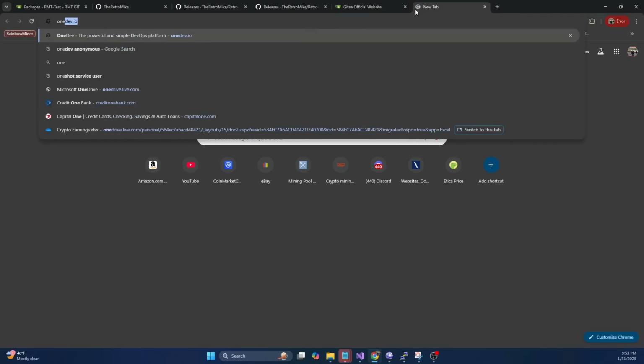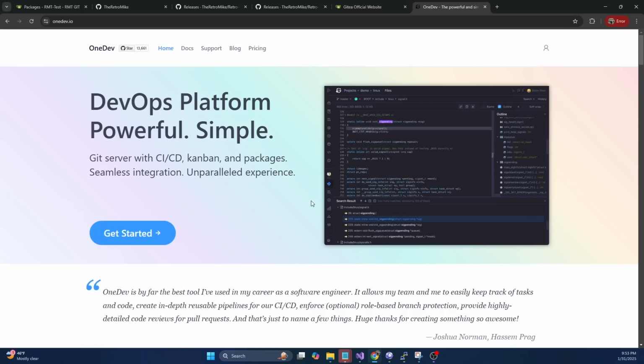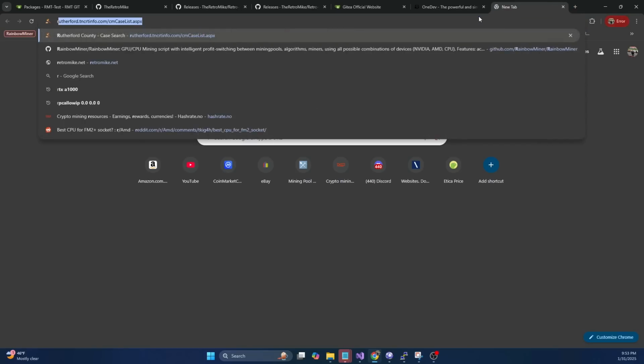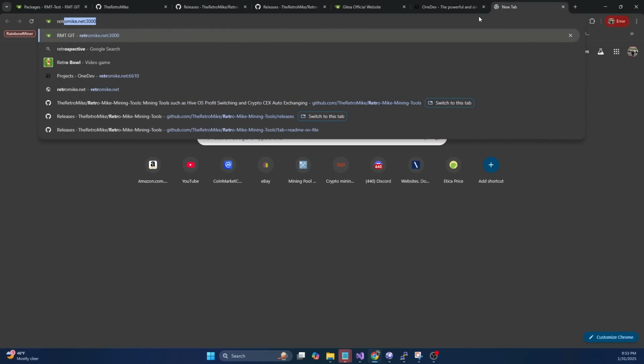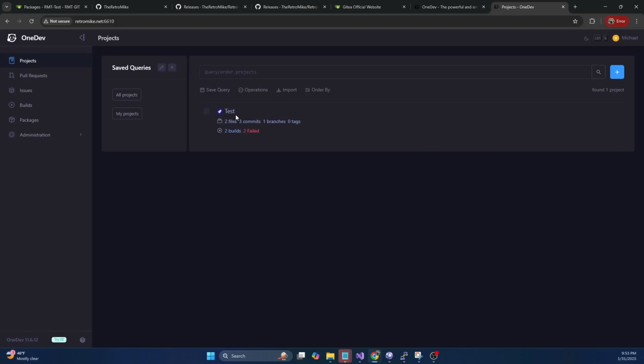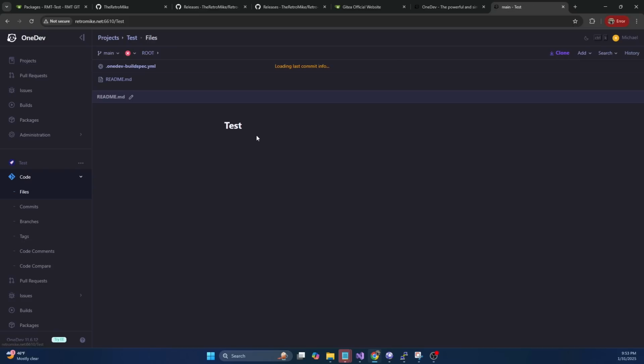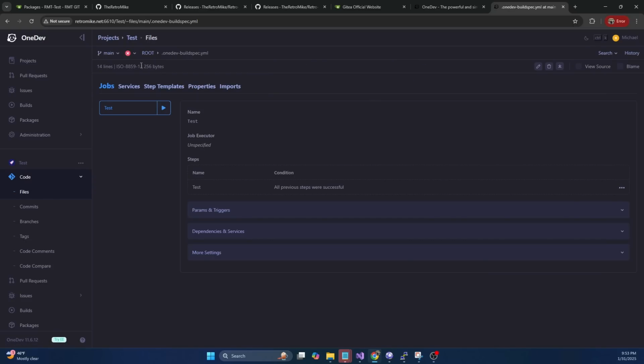And then OneDev is the other one. And OneDev is more geared towards coders, but it gives you a lot of neat things. And one of the other cool things about it is that when you set up actions, you don't have to write any code. So when we come in here, and if I decide to go with this platform, I'll definitely do a separate video on it. But you can see when we go to set up a job, we can actually pick what we want those steps to be.